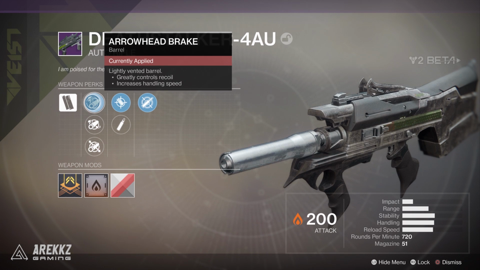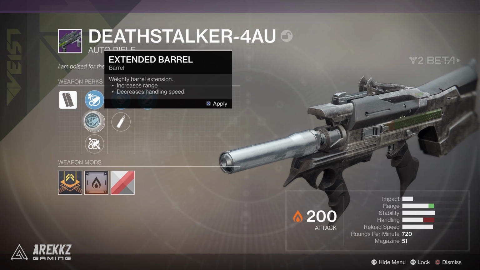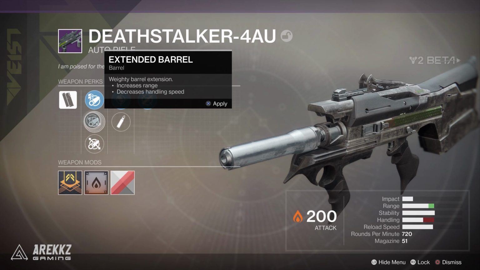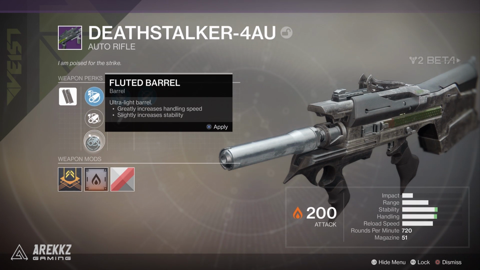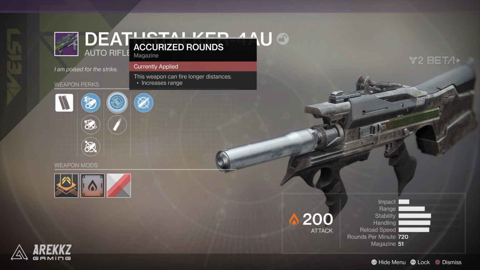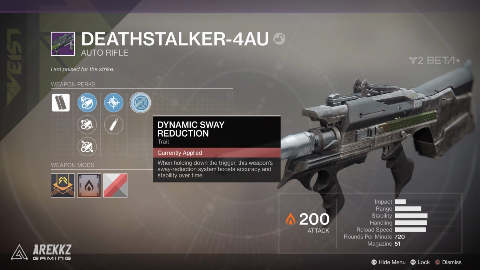You then have Arrowhead Brake, which helps control the recoil, and you get increased handling speed. You get the extended barrel for increased range and decreased handling speed, or you get the fluted barrel for increased handling speed and increased stability. Your middle column is Accurized rounds or steady rounds. And then finally, your dynamic sway reduction. Again, we've seen that before.